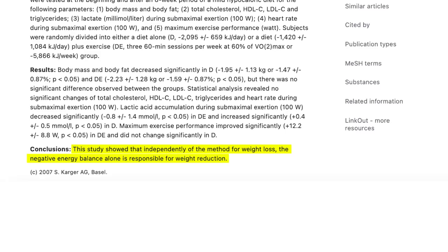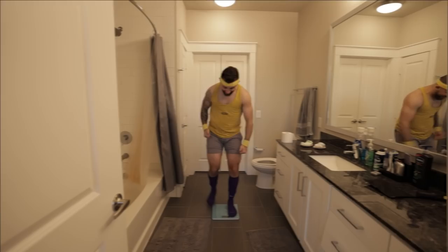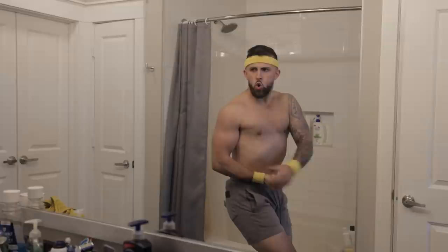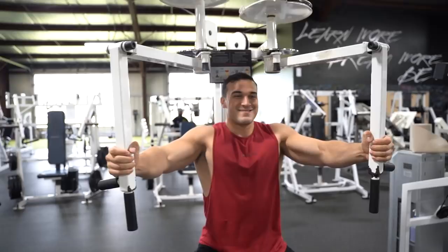Including the International Society of Sports Nutrition's position on diets and body composition. How do you know if you're in a caloric deficit? Here are three ways to check: Number one, are you losing weight on the scale? Number two, are your waist measurements decreasing? Number three, do you visibly look leaner? Answering yes to one or any combination of these questions means you're making progress in the right direction. If you feel like you have stubborn chest fat, it simply means you have to be consistent for longer and you'll lose that fat later in the process — the chest fat will go, but it will just take a bit of consistency and patience.